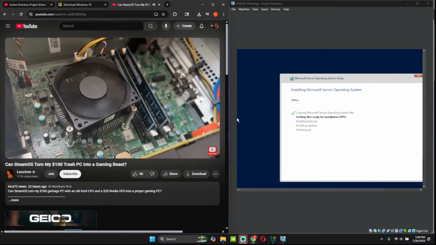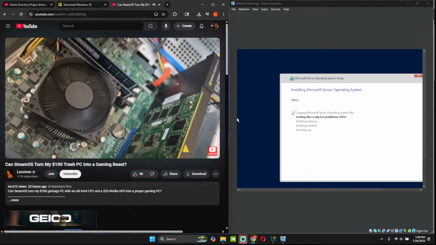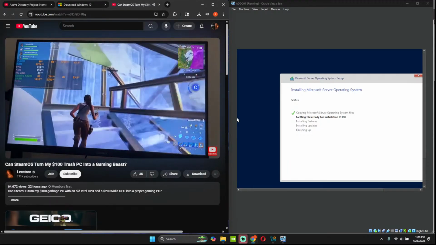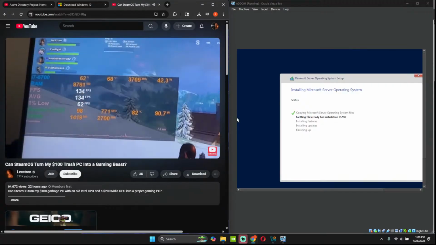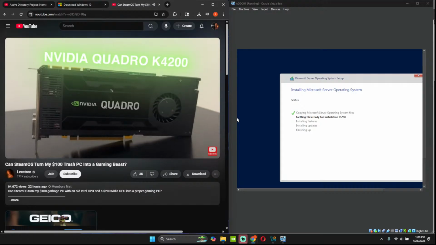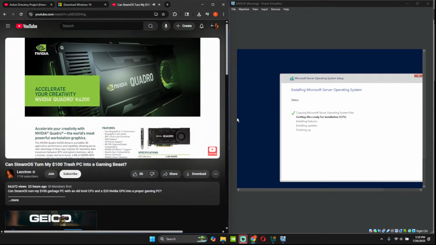And believe it or not, I haven't even gotten to the real problem with this PC, because this CPU is actually the strongest component. This system was built to run CPU-intensive games on a budget, so naturally the real bottleneck is actually the GPU. It's an NVIDIA Quadro K4200, a graphics card made for 3D modeling and professional workloads, not gaming.